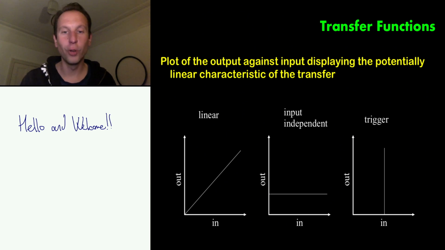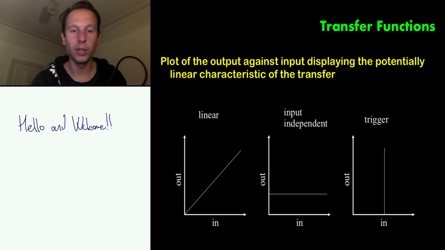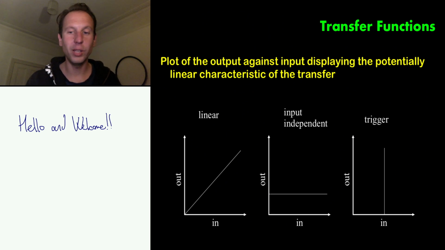Okay, so if you look at the leftmost linear transfer, you will see that each input value, so if you take a value halfway along the input axis as displayed, and you map it onto the straight line, onto the graph itself, and then map onto the horizontal line, you will also be halfway up.